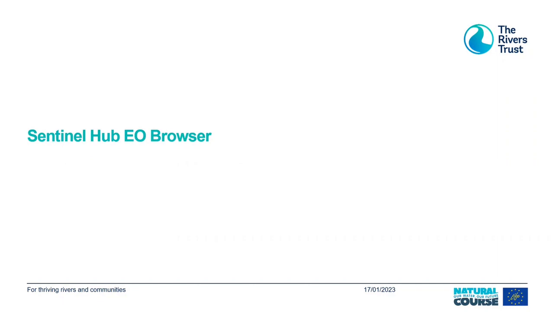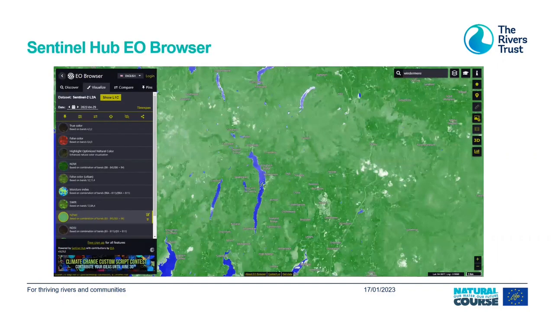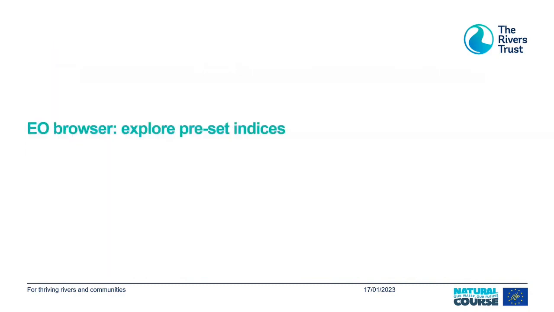The next tool I'd like to show you is the Sentinel Hub EO browser. It's an online tool that allows you to easily find Sentinel-2 images and apply a range of indices to the data. It's free to explore the data, and I think it's really user-friendly. It's also got a really nice time-lapse creation feature, and that's really useful for easily visualizing changes over time without getting into analysis in GIS software.